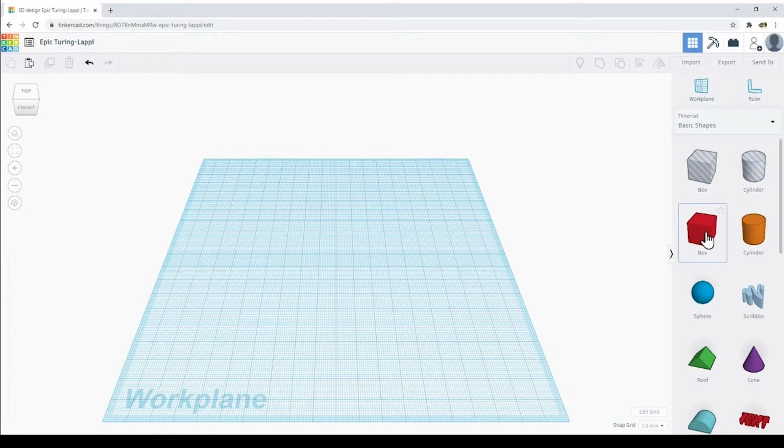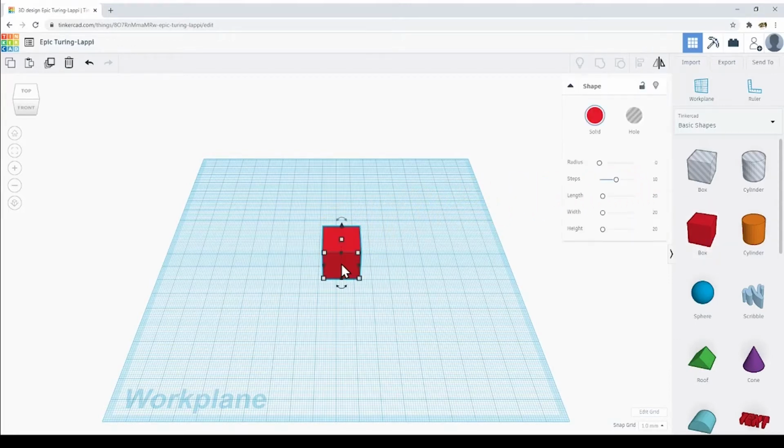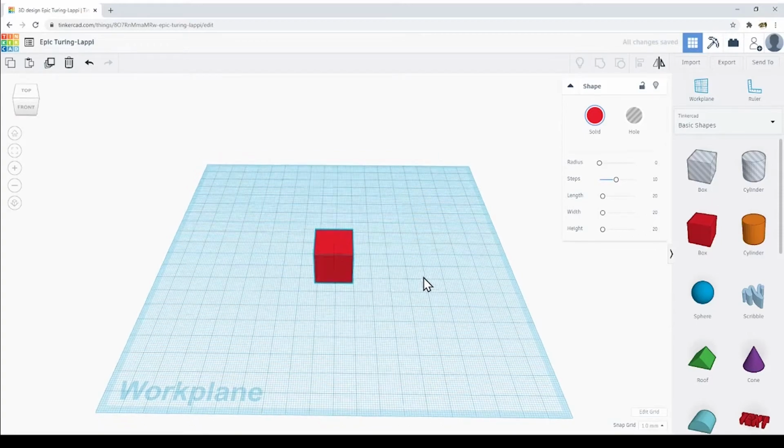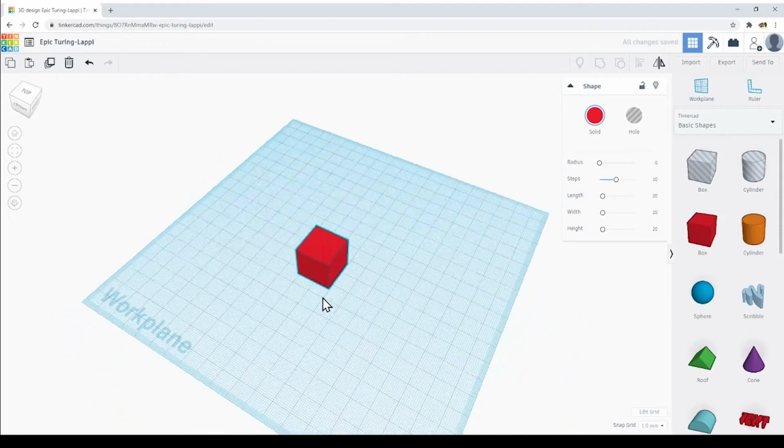Click and drag one of the shapes onto the work plane by using the left-hand mouse button. You can move your shape along the plane by using the left-hand mouse button. And by using the right-hand mouse button, you can rotate the camera around the work plane's center of focus.